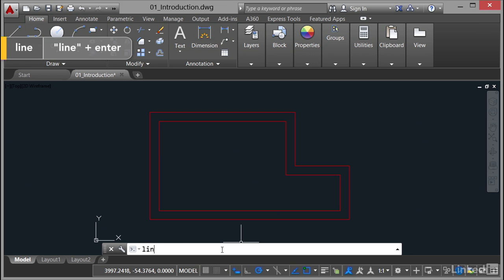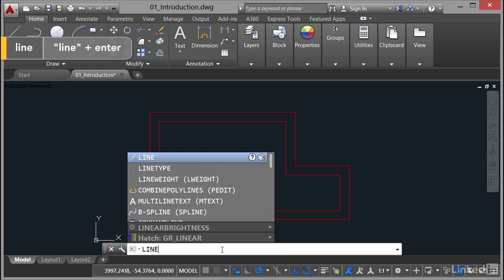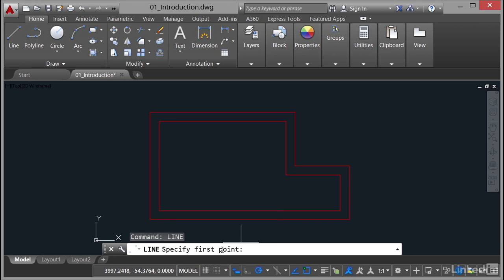So if I type the word line like so, what you'll find is I get a suggestion menu. Later versions of AutoCAD have this suggestion menu, and when you type the word line, you can see that it brings up suggestions of all different commands that have the word line in them. And then I press enter, and there's my line command, and because I've got dynamic input switched on, you can see now that I can move around with the specify first point showing on the mouse, on the crosshairs, as you can see. And also I've got specify first point down there on the AutoCAD command line as well. I'll just hit escape now to cancel that command.